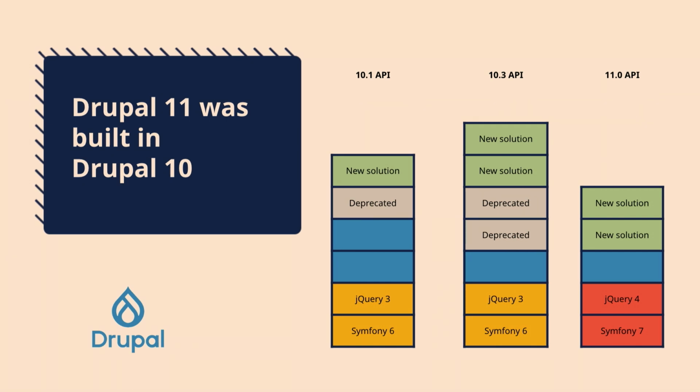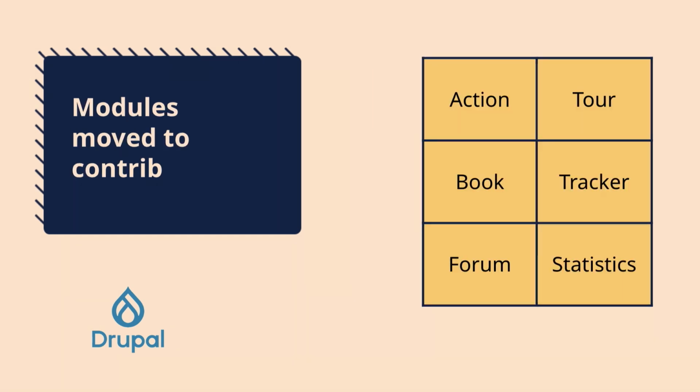And the only thing that we did in Drupal 11 is that we removed the old things that we deprecated. We removed a bunch of modules that we'll talk about briefly, and we updated some of the dependencies. So we are in a newer jQuery version, we are in a newer Symfony version, but all the new things that we built for Drupal are already in Drupal 10, so you can enjoy those in Drupal 10 as well. These are the ones that we removed from core.